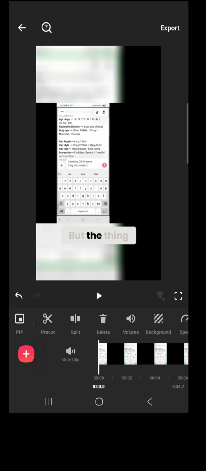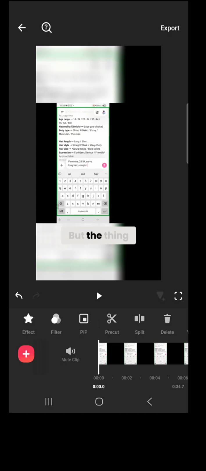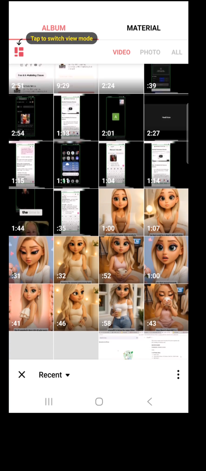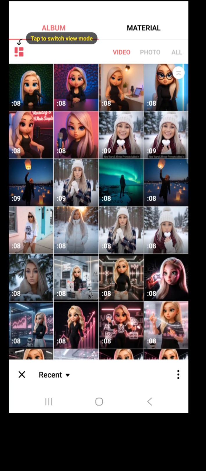Okay, so I just really had to do the beginning part there. And then what we're going to do, now if you use something like CapCut or maybe an editor on your phone, I think the tool you would look for is overlay, where you're going to put an image or a video over top of your original video. But for InShot, we're going to use the little box icon up here that says PIP. We're going to tap on that and then basically select one of the videos that we made earlier that we want to use.